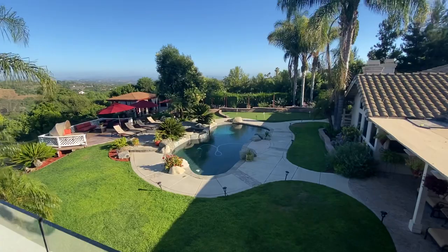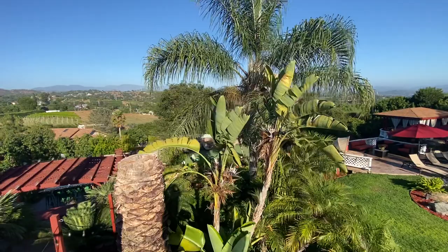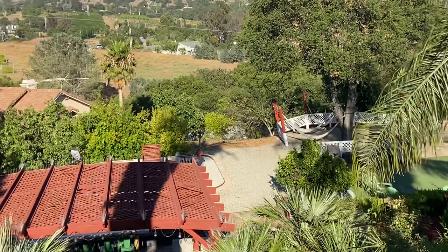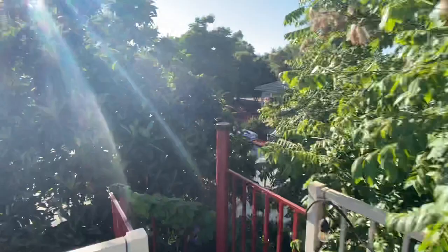You can see the pool, the putting green. To the left is the jacuzzi deck and the jacuzzi hidden behind the sago palms. The gazebo is out further. Down here we have a large artificial turf area. The hammocks are strung out underneath the large oak tree. And then we have the redwood deck. The views are really expansive and beautiful — almost anywhere you sit, you get nice big views.